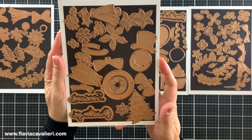I found these plates to be the perfect size, not too big and not too small, which give us the option to either use these die-cut elements to add to a wreath that we can create with the first set, or not. We could also just use these die-cut elements as they are to create beautiful seasonal note cards that don't necessarily have to be a wreath.